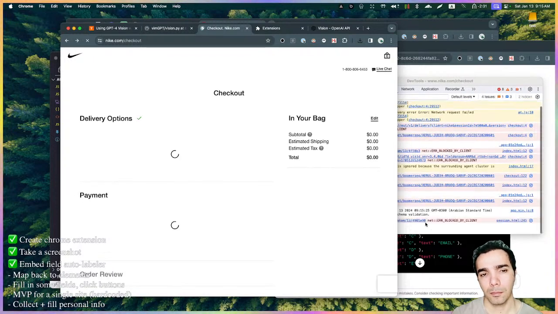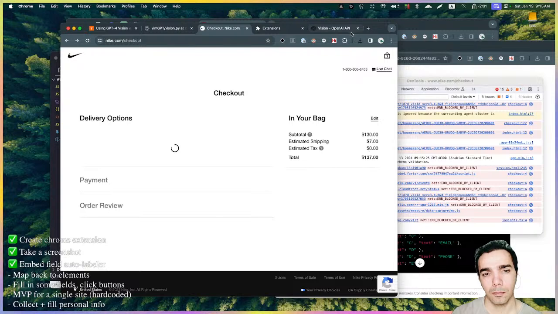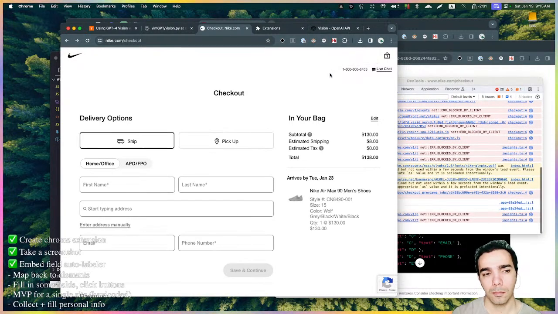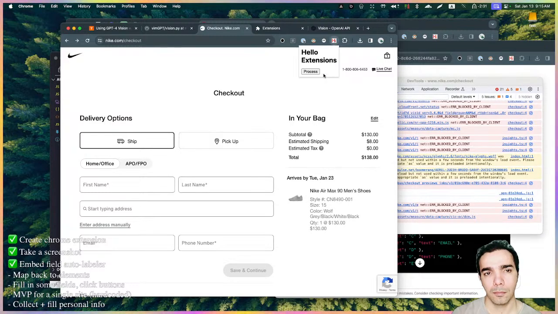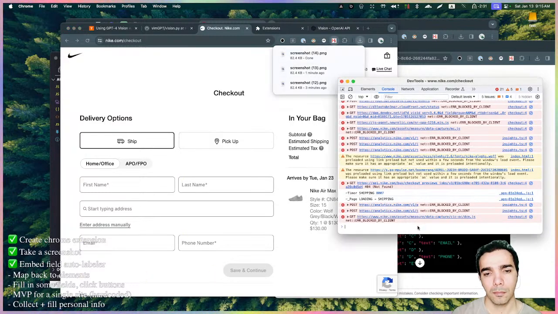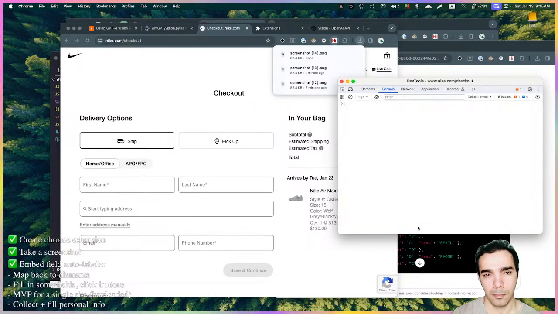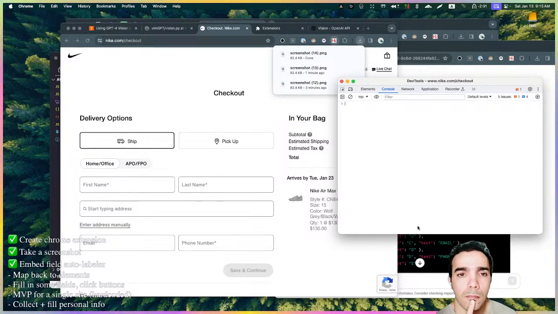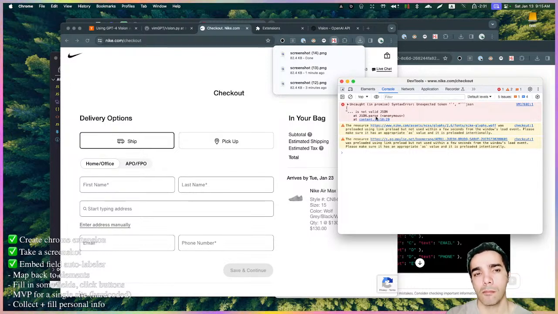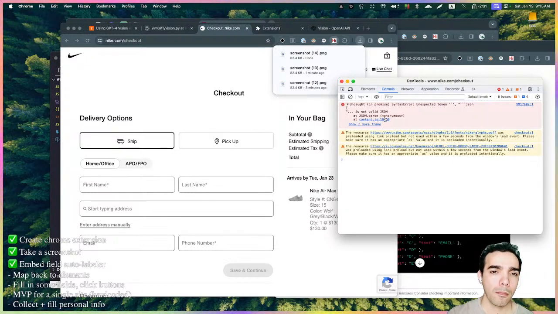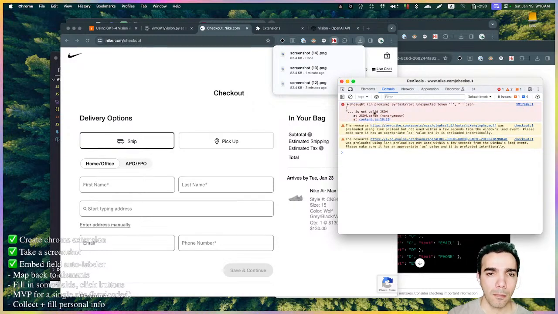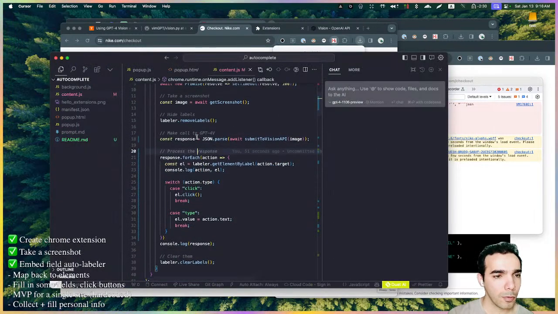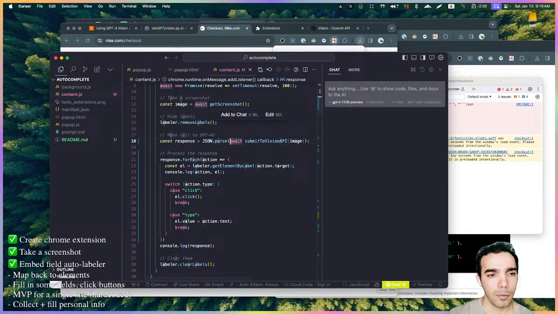Refresh. Not valid JSON. Okay. Yeah, I guess before doing JSON parse, maybe you should just view the response.